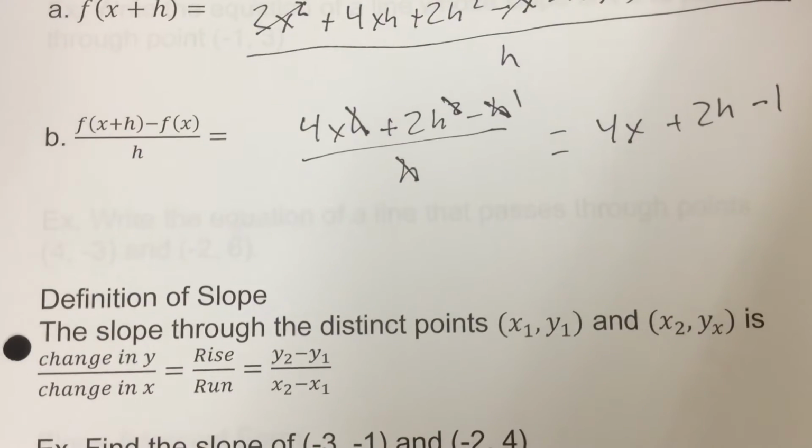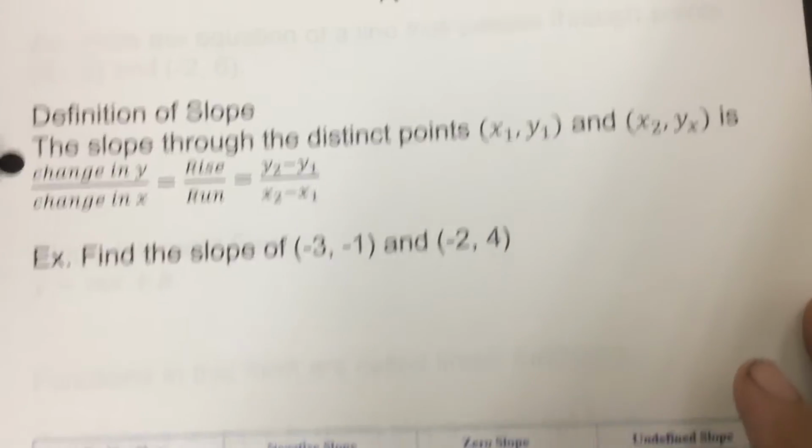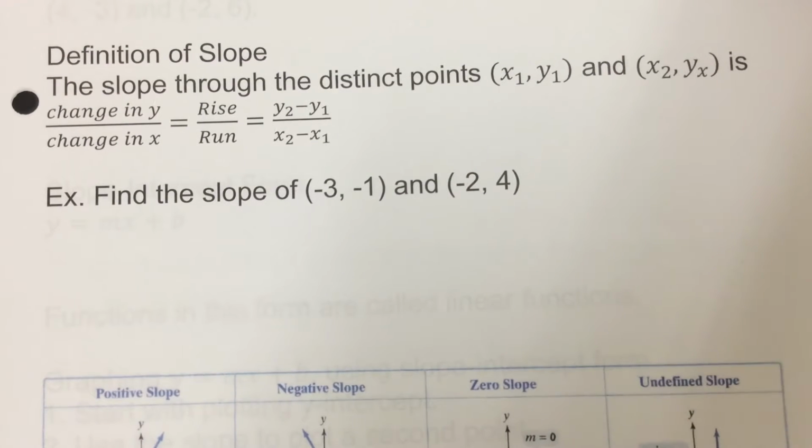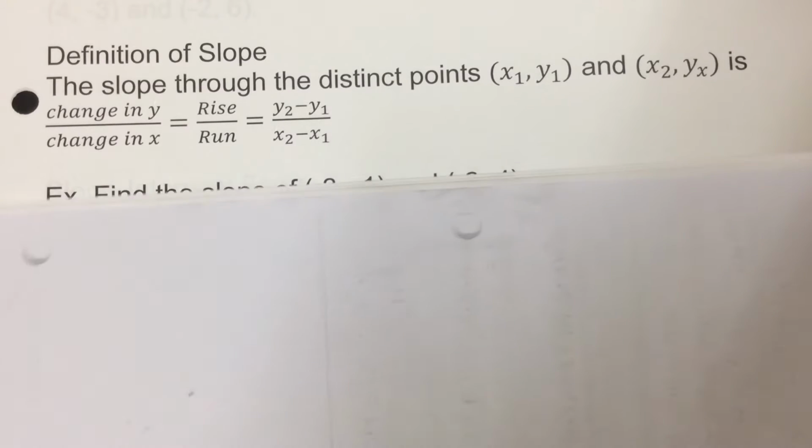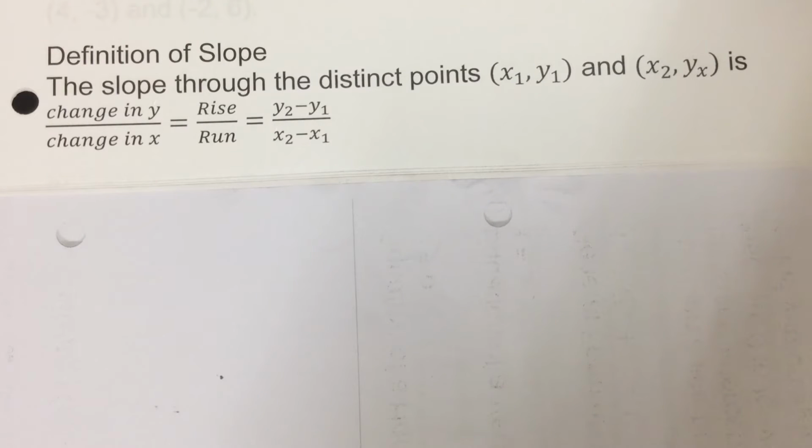Now, get into slope. So slope formula. It's really just your change in y over the change in x. In other words, your rise over your run. So y2 minus y1 over x2 minus x1. Subtract your y's over your x's subtracted. Make sure whichever point you start with on top, you're going to do the same starting one on the bottom as well.